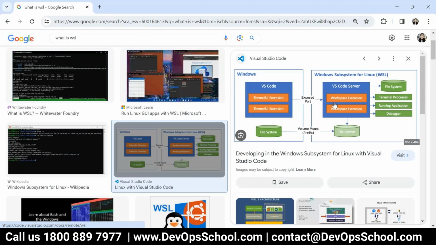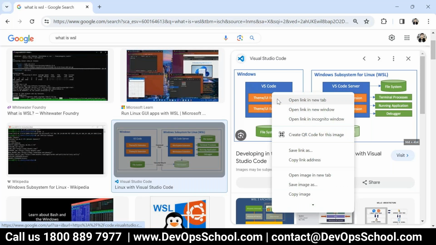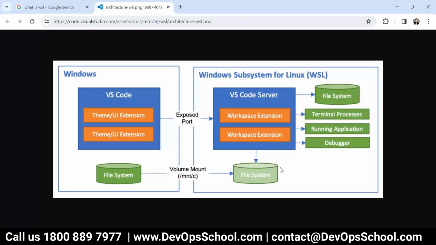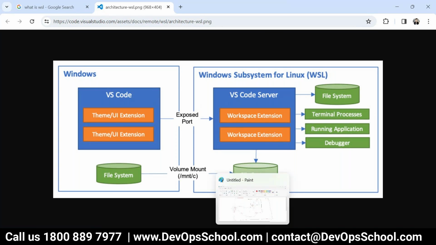Linux file system and Windows file systems are different, correct? All of you? Yes. So what you can do is install WSL. What is WSL? WSL is a kind of VM environment. Understand that? In which, being in Windows, you can have a Linux file system. Look at this image here. Let me snip it.